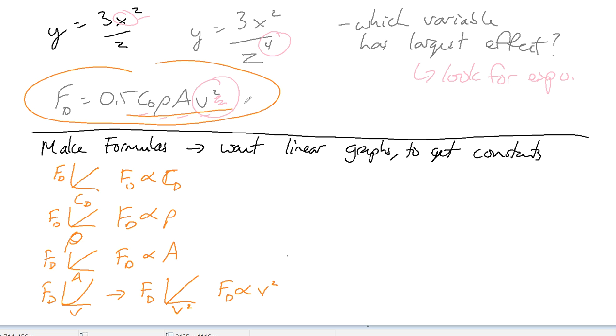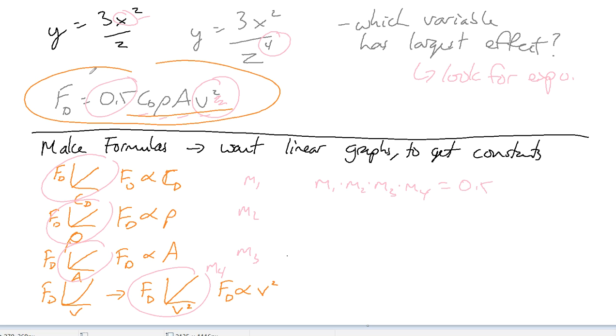Now, the thing is, I've got 4 linear graphs. I've got this one, I've got 2, 3, and 4. Each one of those graphs has a slope. There's 4 slopes. I'll call them slope 1, slope 2, slope 3, and slope 4. If I take those 4 slopes, m1 times m2 times m3 times m4, together they would give me 0.5, and that's why there's a 0.5 in front.